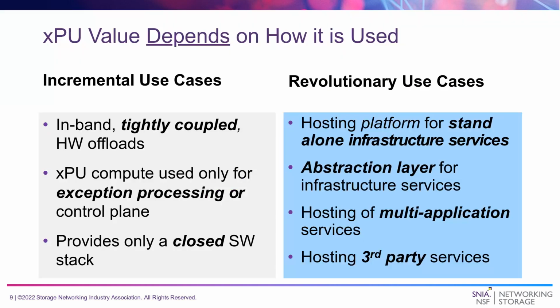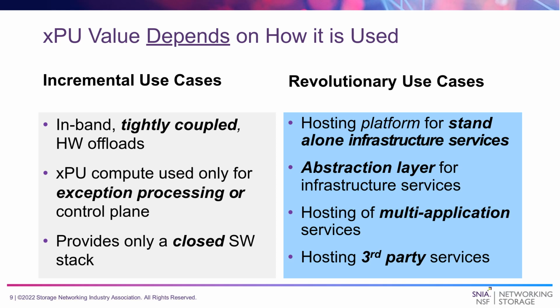Okay, so I'm going to start off with talking about the value of an XPU deployment. To me, it's going to depend on how you plan to use your XPUs in your data center or your cloud. To me, it breaks out into two ways. There's the incremental or more traditional use case, which is derived from the way performance NICs have been used and are still used today, versus a more revolutionary and forward-looking use case.